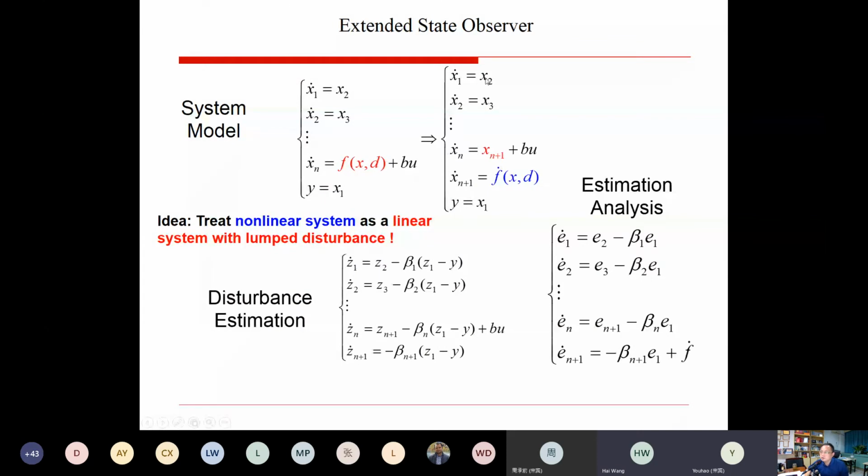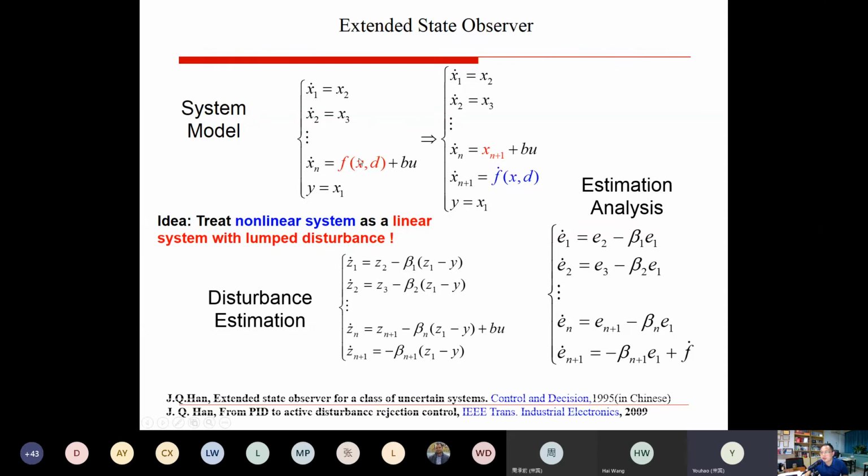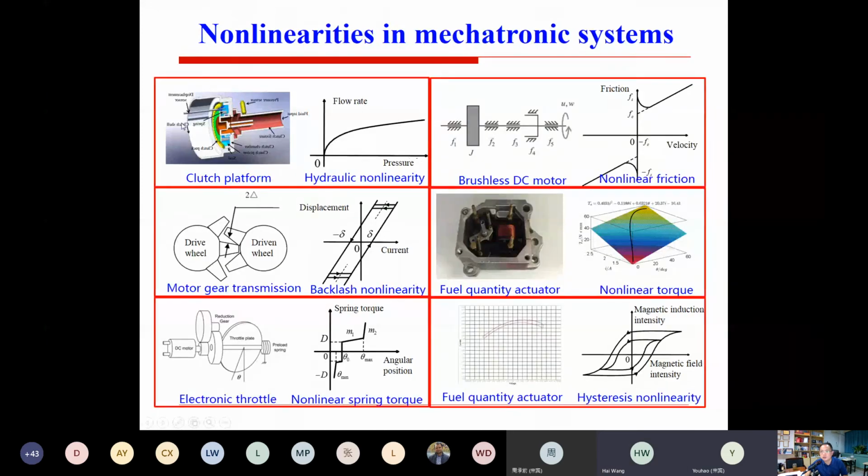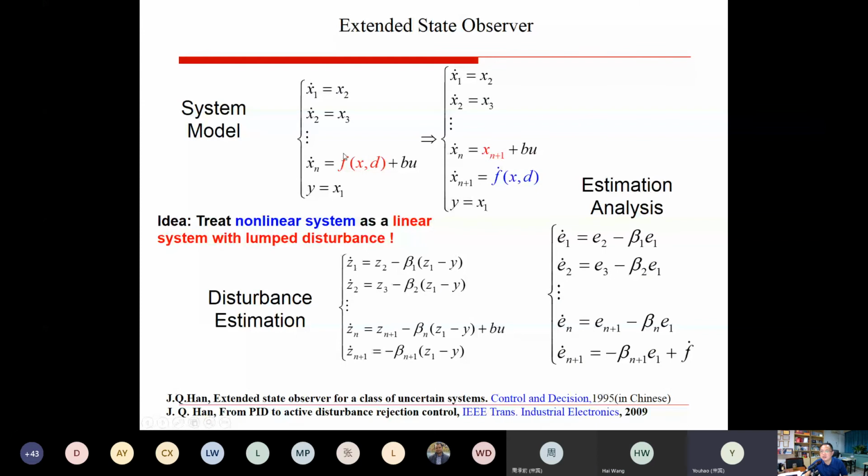Still, for ESO they need to know the model, but usually they will treat the other part of the model as part of the lumped disturbance. For the DOB, we think it's better because they treat the nominal model well. If there is some linear part from the f of x and d, then you know the linear part of it. Then the nominal model should still be more precise than the ADRC one, because ADRC also needs to know the model.